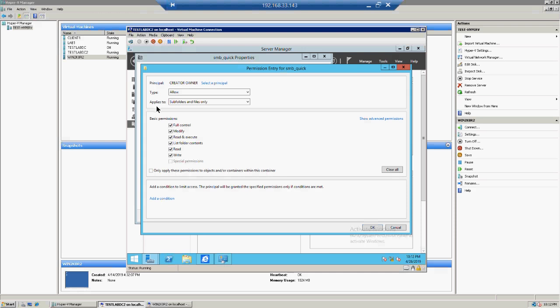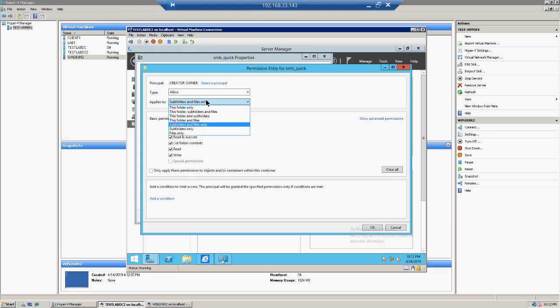Also you need to know the meaning of applies to. Applies to basically states where this permission is going to be applied. There is an option, this folder only. That means you apply the permission to the parent folder only, not the subfolders and files.